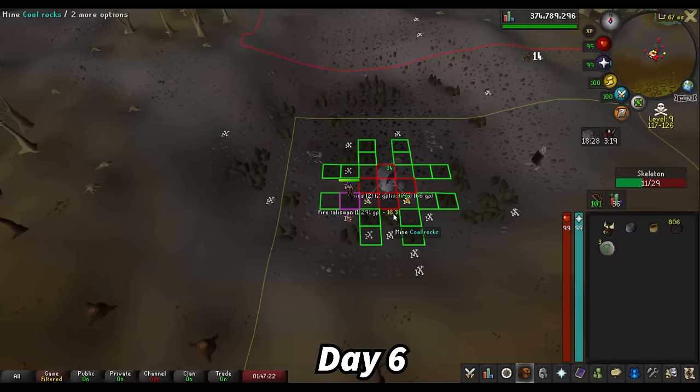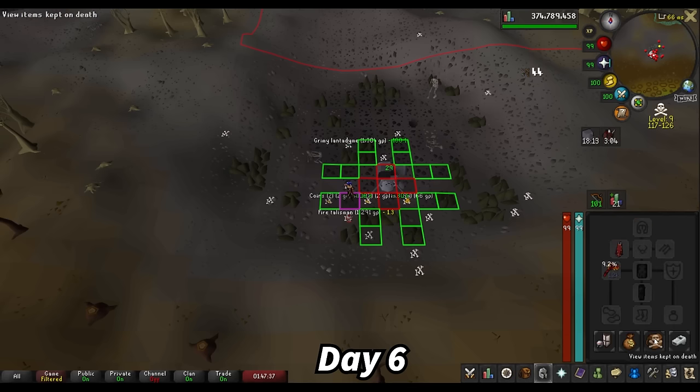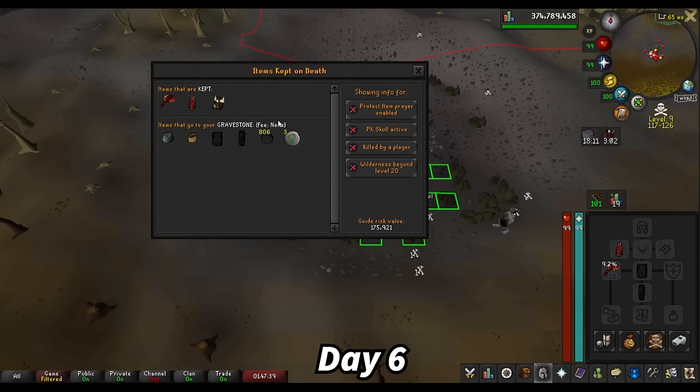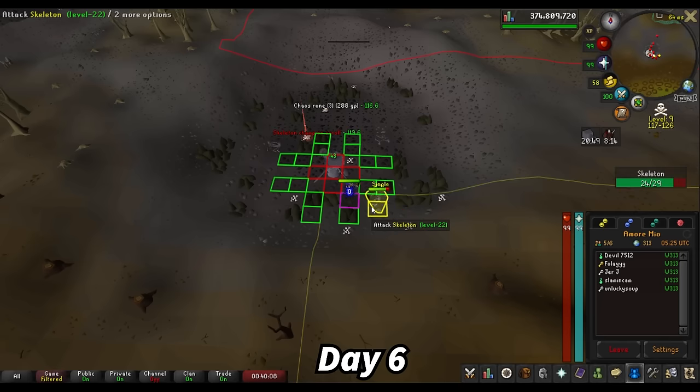All right, and since my ghoul AFK spot was tarnished by my luckiness, I am now sitting here in level 9 wilderness, killing these skeletons, just AFKing. I'm not bringing too much risk. If I do end up dying, then I will pretty much just lose my cannonballs and I can get all this stuff back from my gravestone. So not really risking anything besides my cannonballs.